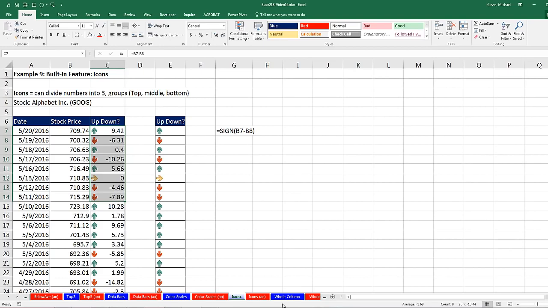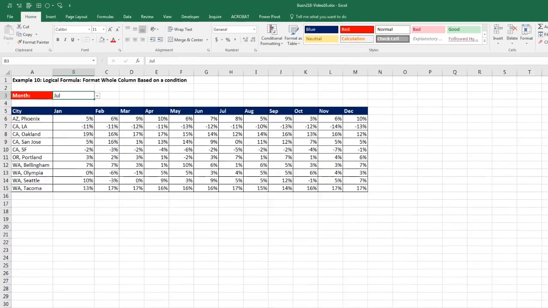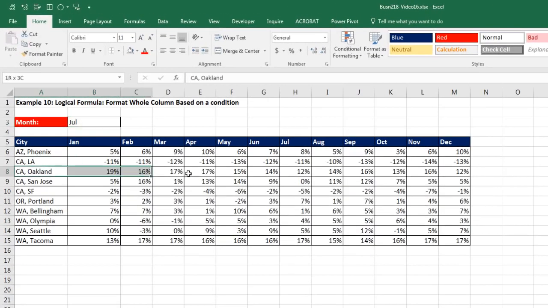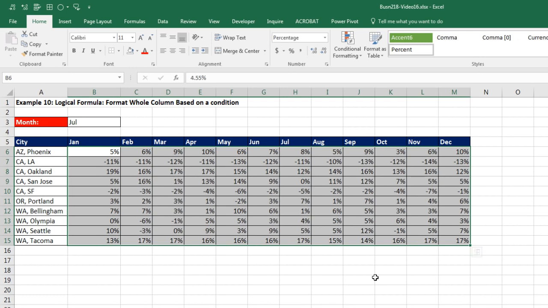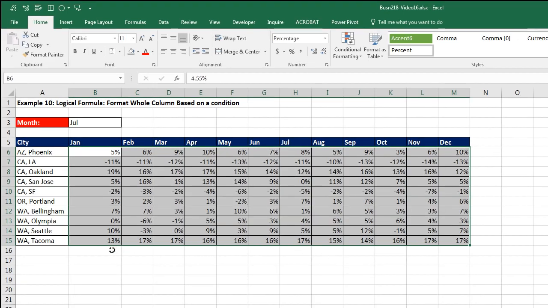Now let's go look at our next example. It's whole column. We saw how to highlight a whole row, but what we'd like is a whole column. So I'm going to highlight the entire range. And instead of building our formulas first in the cells, this is a relatively easy formula, and sometimes you want to go straight to the dialog box and build it.